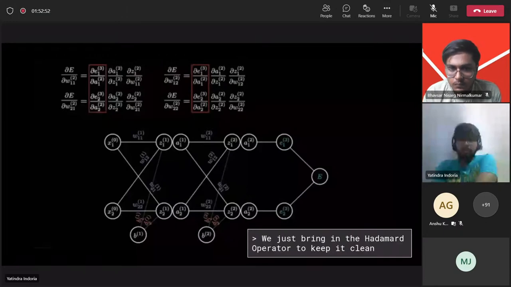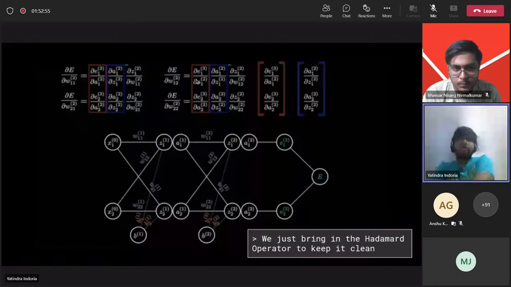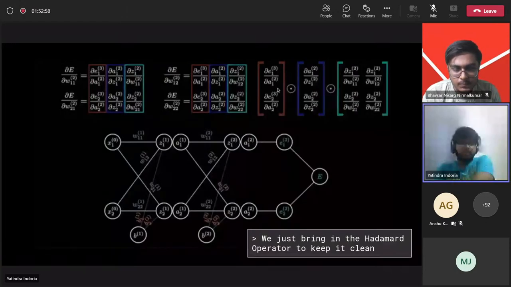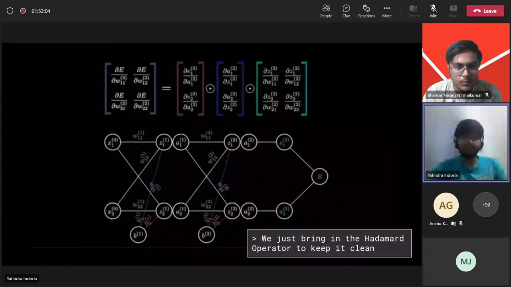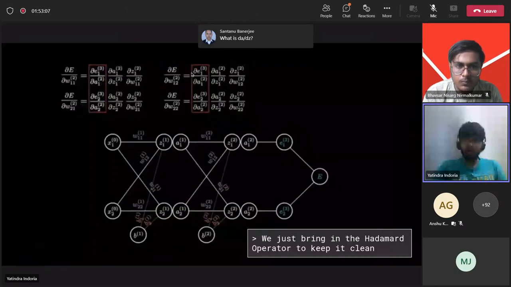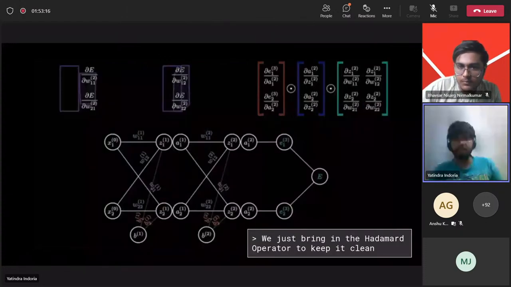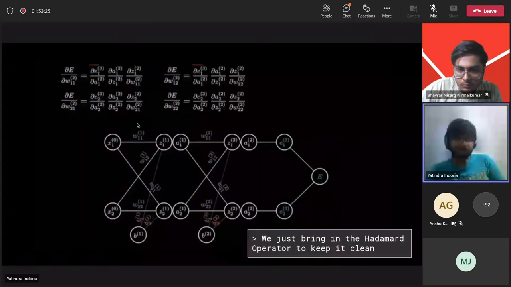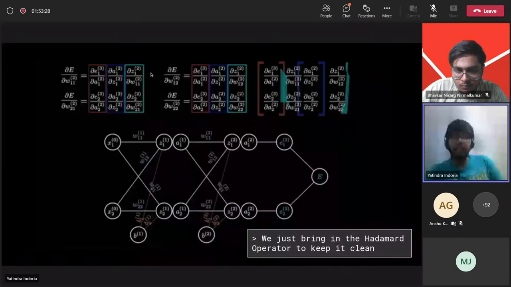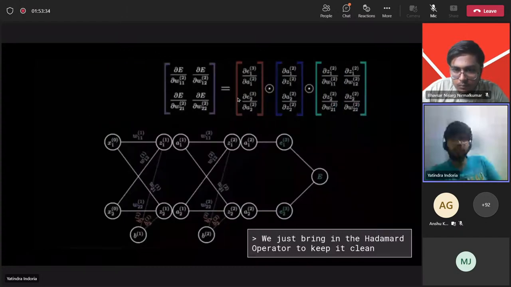Now let's move on. What we are doing here is we are trying to make the notation better. What these dots in a circle represent is element-wise matrix multiplication. The first element multiplies the corresponding element and so on. There has been no mathematical calculation in this step; we have just brought it into a better notation. Did it make sense? Just notice how the boxes are being made in this animation. We take the first ones, then the second ones, because they are multiplied element-wise. Then we take the four values and consider this as a four-value matrix.